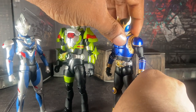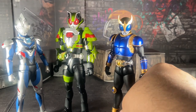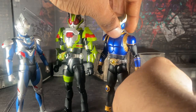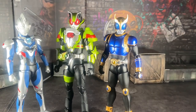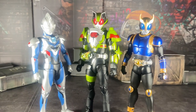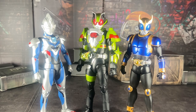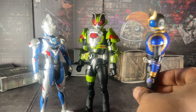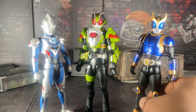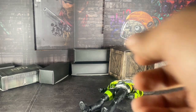My next review is gonna be on Kruger here. Then I'll do Buffa last. Don't worry, I will give Buffa his comeuppance, his time when I get to the video, because I got a lot of things to say about that figure, good and bad. But anyway, here he is standing right next to Zet and Kruger. Oh boy, Kruger looks so good. Yeah, okay, that's wonderful.